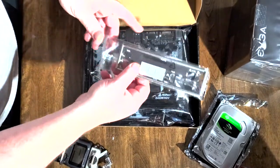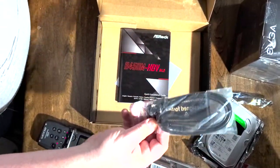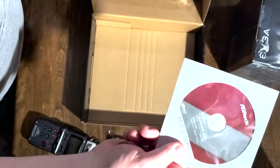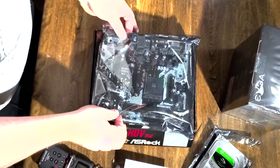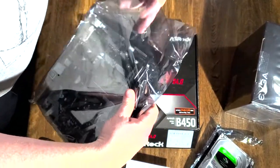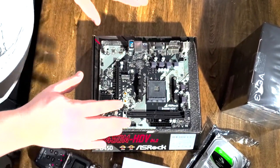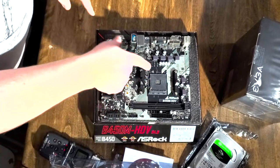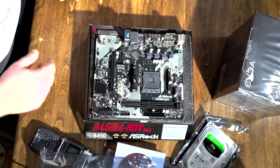First, we have the motherboard. Inside the box you're going to find an IO shield — we'll put that aside for later. You'll find the motherboard, a couple of cables for hooking up hard drives, and the how-to guide. By the way, keep this — do not throw it away. And you have a CD that's out of date and nobody will ever use, but it makes a nice coaster. When building your PC, you want to do it on top of the box that the motherboard comes in. This is your CPU socket — you just want to take off this tension arm and pull it up, and that's ready to take a CPU. These are where your RAM slots are going to go in, and you've got power delivery.